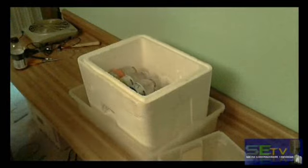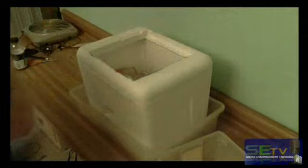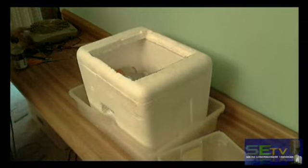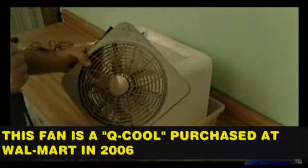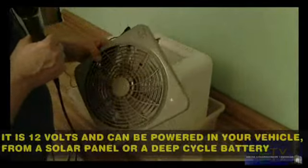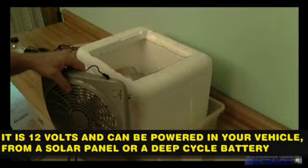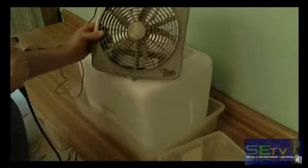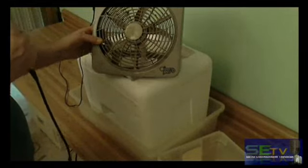And here is the lid that the fan sits in. And here is the fan that we use. Now, this fan right here is a 12-volt fan. It's designed for camping. It can run off of the power outlet in your vehicle so that you can use this in your vehicle. I got this at Walmart way back in 2005. It cost me about $12.